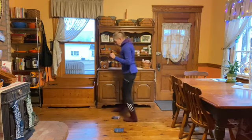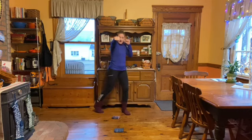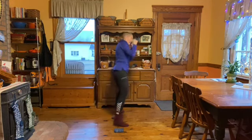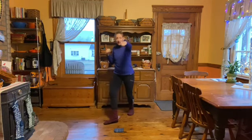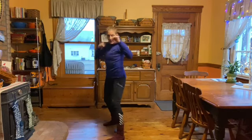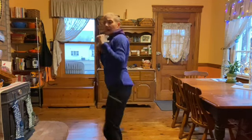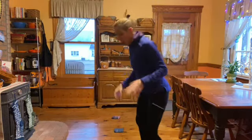So what I'm gonna do here, I'm gonna start in my guard stance. I'm gonna rotate into my jab, rotate into my cross, and then rotate this foot more and throw a roundhouse kick so that I'm here. Rotate into my jab, into my cross, rotate more into the roundhouse kick. Jab, cross, roundhouse kick. Jab, cross, roundhouse kick.